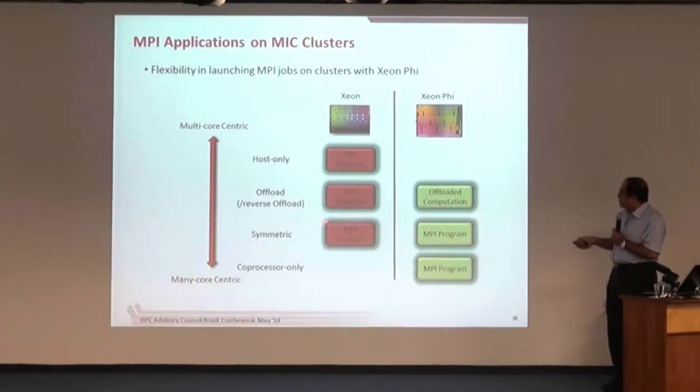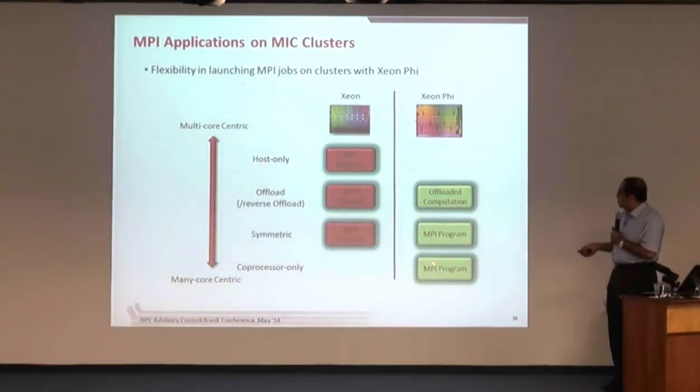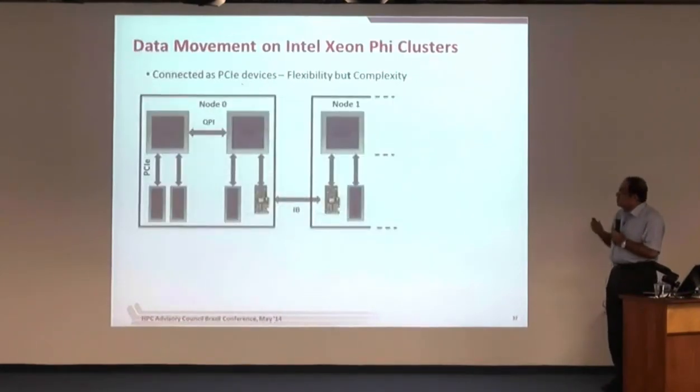That means your MPI application runs on the host as well as on the MIC. And then the final one is the coprocessor mode, which means your MPI program only runs on the MIC processes; the hosts don't run any MPI program. Now if you try to understand the complexity in these kinds of designs, you will see this animation which shows all the different paths you need to optimize. That means MPI processes can run on the CPU, on the MIC, and across.